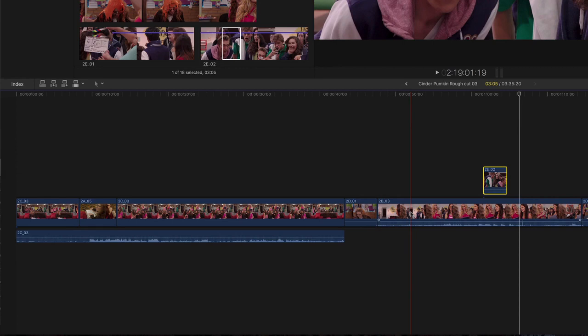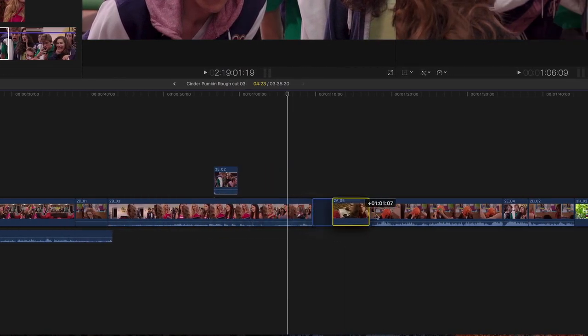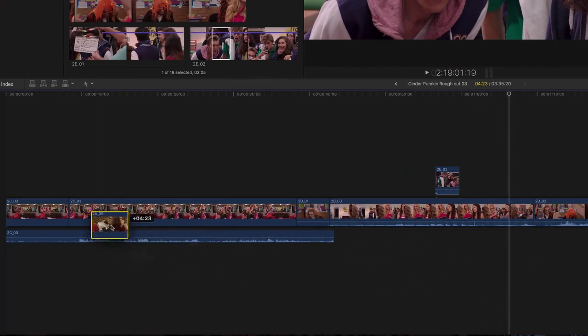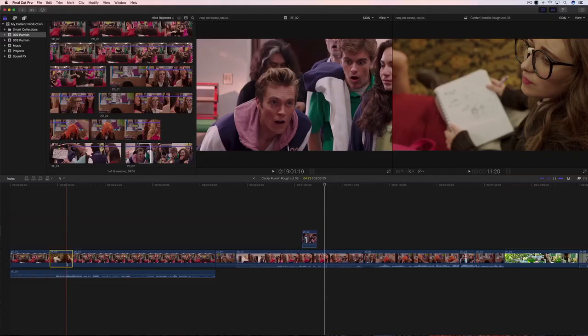When dragging a clip, the vertical blue line indicates where the clip will insert. There's no overwrite option when dragging in the timeline. You can see the other clips shift to make room automatically. This inability to create gaps in your timeline may seem limiting at first, but it allows clips to move and stay in sync. You're not overwriting or deleting anything, and it allows you to rearrange clips without worry.